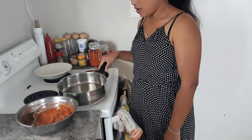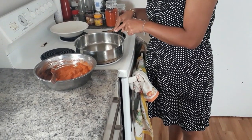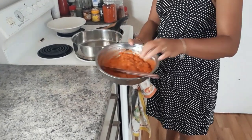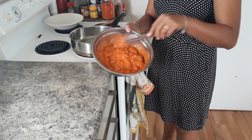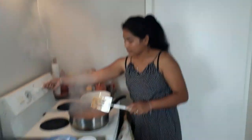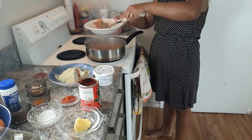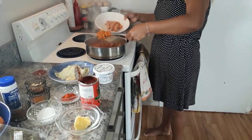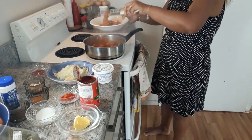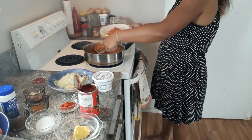Here is my wok. I put it on high heat and add three tablespoons of cooking oil — it needs a little bit more oil than normal. Here is my marinated chicken that I seasoned earlier. I'm going to put all my chicken into the wok. I stir fry the chicken with oil for around 5 minutes. Then I turn down the heat a little and take the chicken out to a bowl, removing it from the wok and setting it aside.